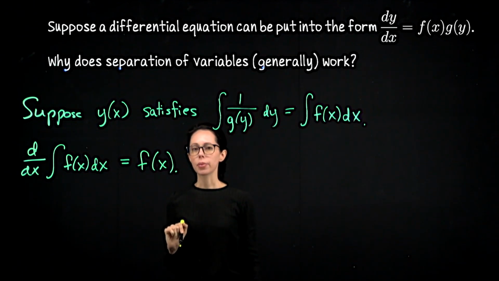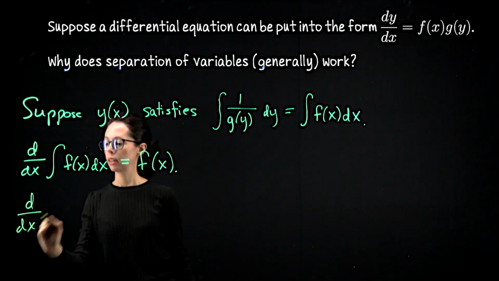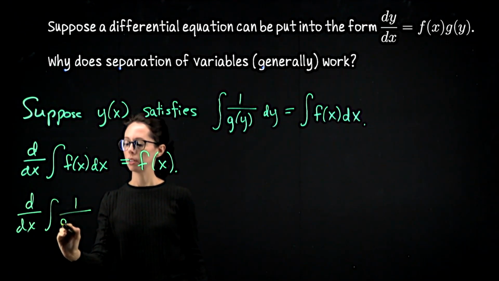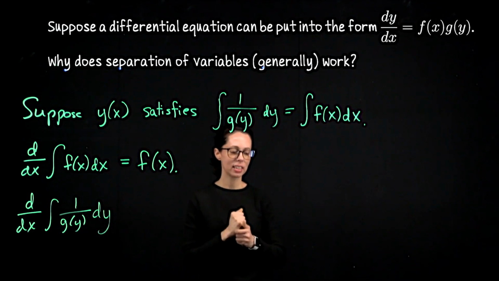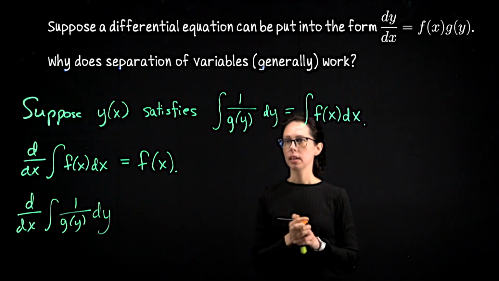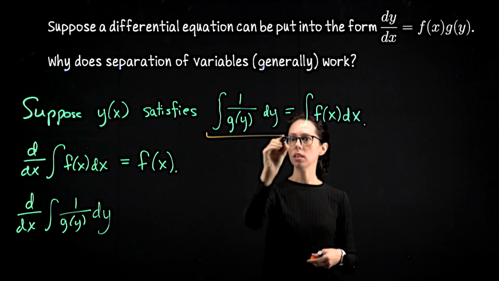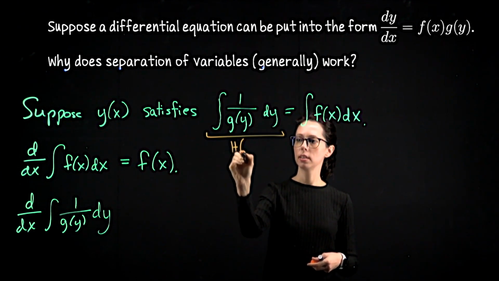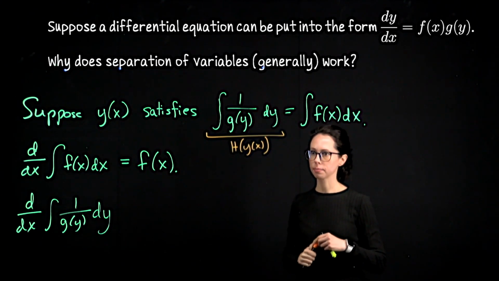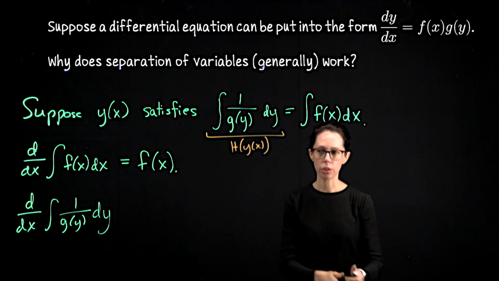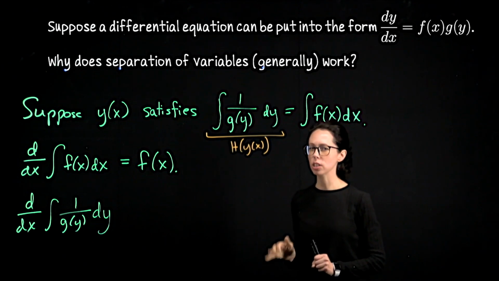Derivative of the left-hand side with respect to x is a little bit trickier. So let's set up d dx of the integral of 1 over g of y dy. Y is a function of x. So we're anti-differentiating with respect to y, which is a function of x. All of this we could think of as some expression h which is a function of y, which is a function of x. Okay, so I've got composition here on the left-hand side. If I want to differentiate this kind of composition with respect to this innermost variable x, it's actually an application of the chain rule.